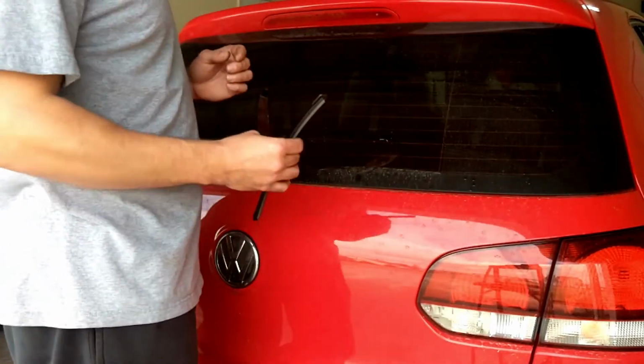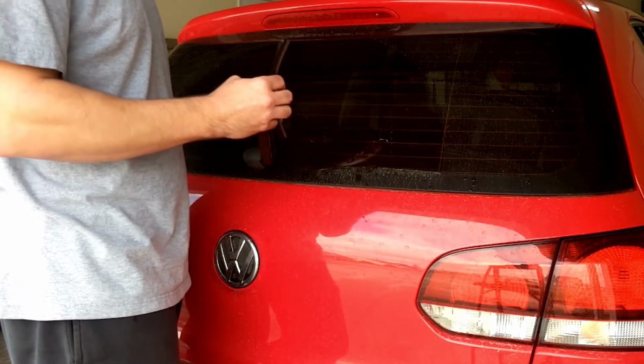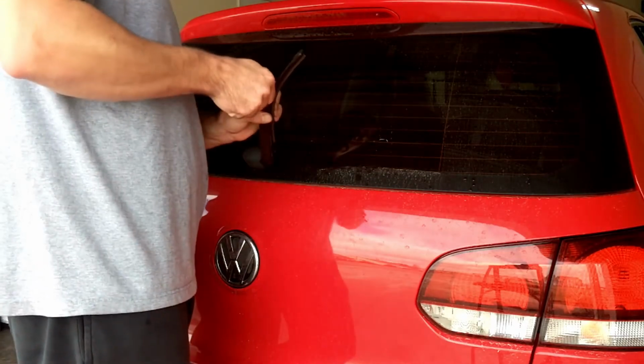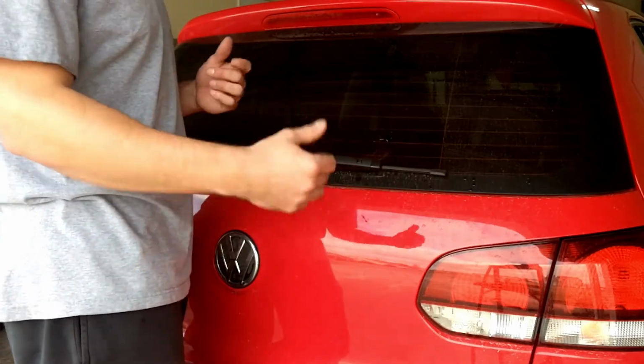So either way, take the old one out, put the new one in, same thing, top down. Clipped in there, give it a nice little tug, make sure it's seated down properly, and there you go, that's it. Alright, so there you go, start to finish. Just showed you what blades I use, what tools. Again, like I said, all you're going to use is your hands for this one. And then from start to finish, started with the front, from taking the old ones off, putting the new ones on, and then the same thing for the back.